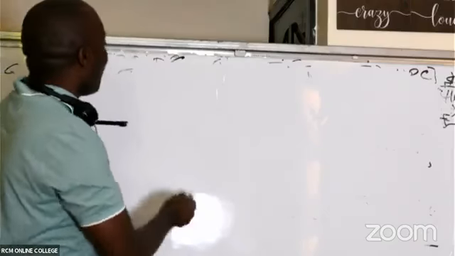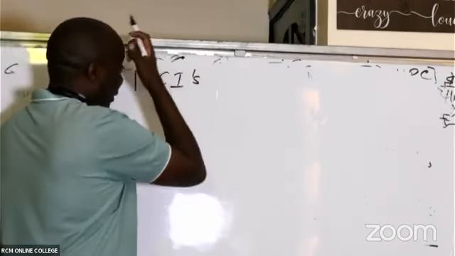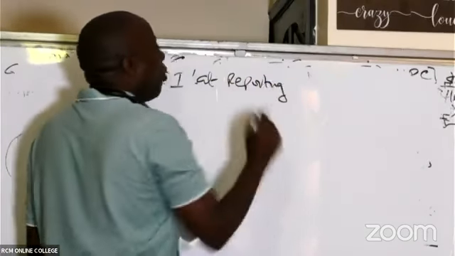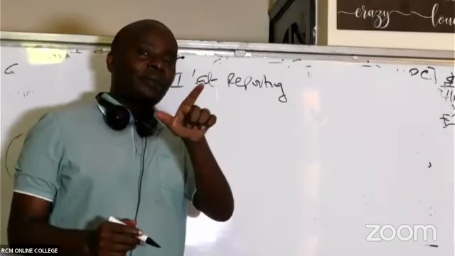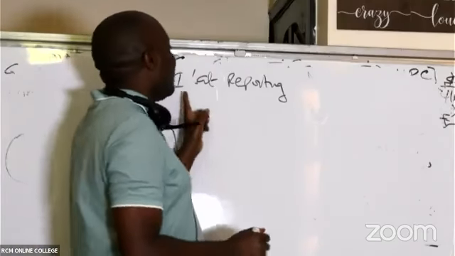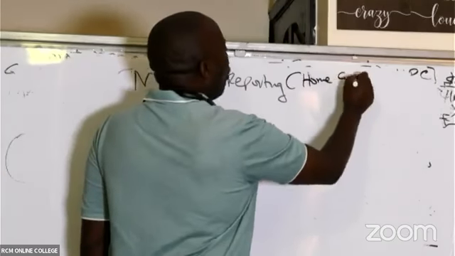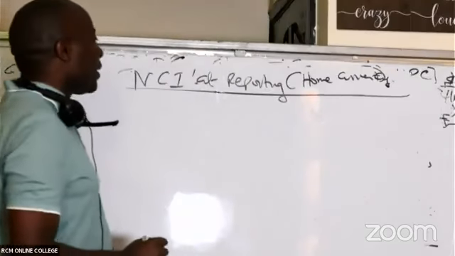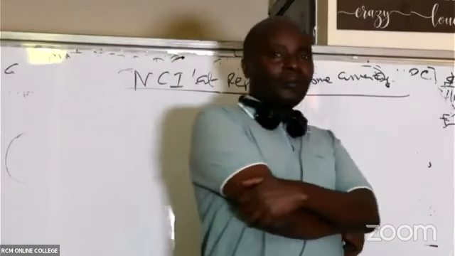Things are coming down. Now we are looking at the NCI at reporting. NCI at reporting, now we are at home. Remember, it's only Goodwill. You work with FX. You start with the FX and then you translate later. Ladies and gentlemen, for NCI at reporting, now you take everything in home currency. So this one I would want to pause a little bit and see whether we have even a single student who will be able to get this figure correctly.